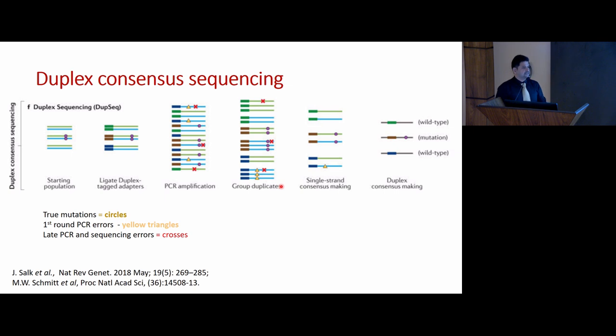Next is duplex sequencing. So duplex sequencing is like the next level of UMI based sequencing. In duplex sequencing, it's not just one strand, but both the strands of DNA that have a UMI attached to them. All right, and the UMI on the upper strand, the alpha strand, its complement is attached to the beta strand. So if you have a double stranded DNA, here you can see that the UMI that is here, its counterpart will be here. So if it's A, the UMI on the other side will be T. All right, just to give you an example, because A binds to T.